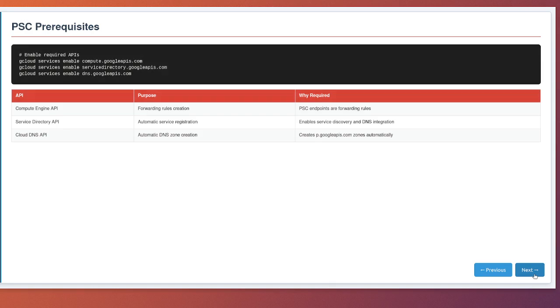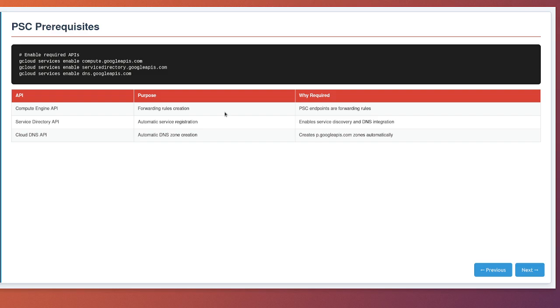Setting up PSC. Prerequisites. Before creating PSC endpoints, you need to enable 3 specific APIs. This is more than PGA requires because PSC integrates with Google's service directory for automatic service discovery. The Compute Engine API is obvious. You need this for creating the forwarding rules that act as PSC endpoints.